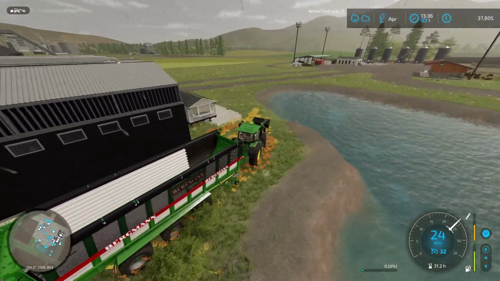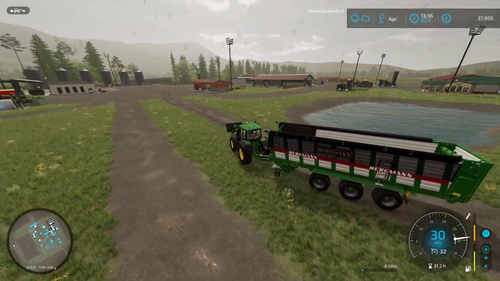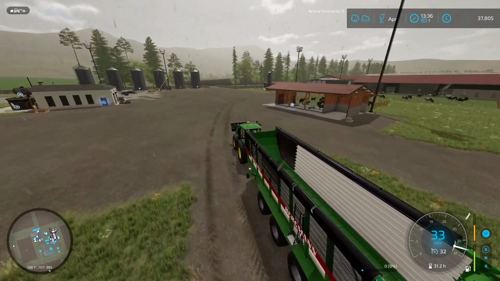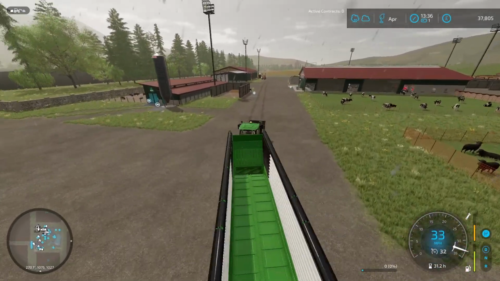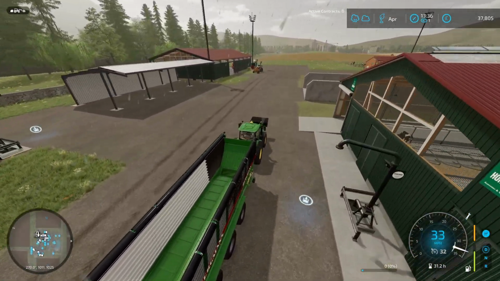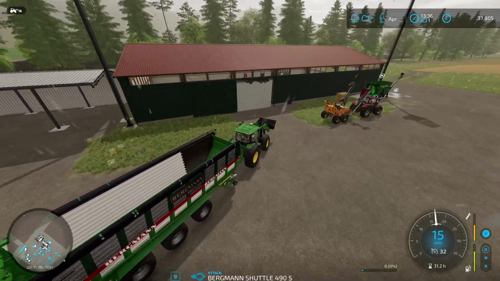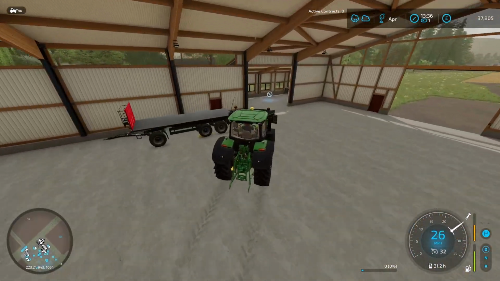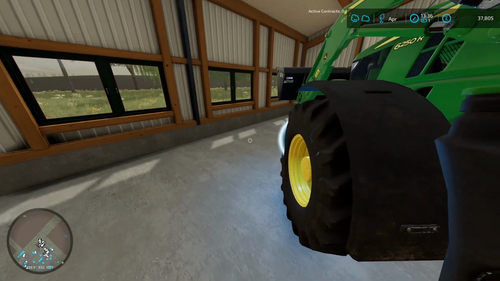Before we move this one up to where we want it to go, I am going to make a little teeny tiny detour. I want to give it a repair. The damage bar is down about halfway, and I don't like my vehicles being down that low. So we'll detach the trailer and come into the workshop. At least I think this is how we do it.